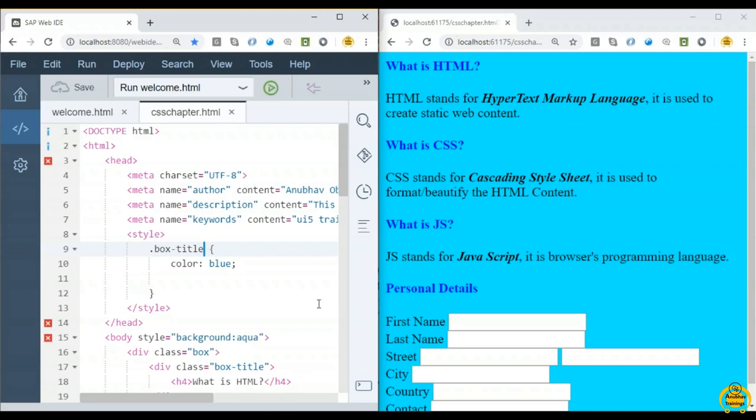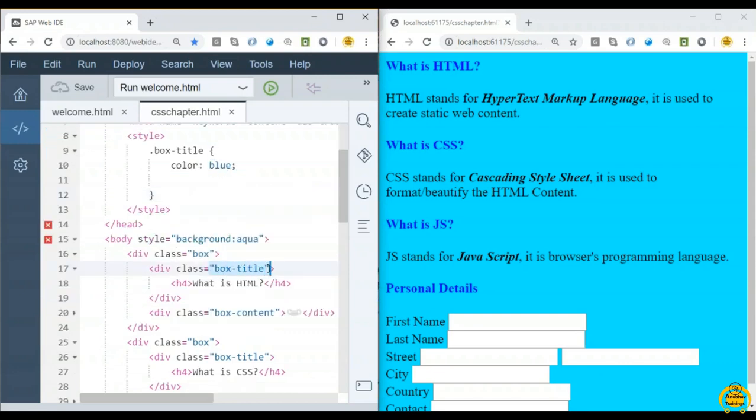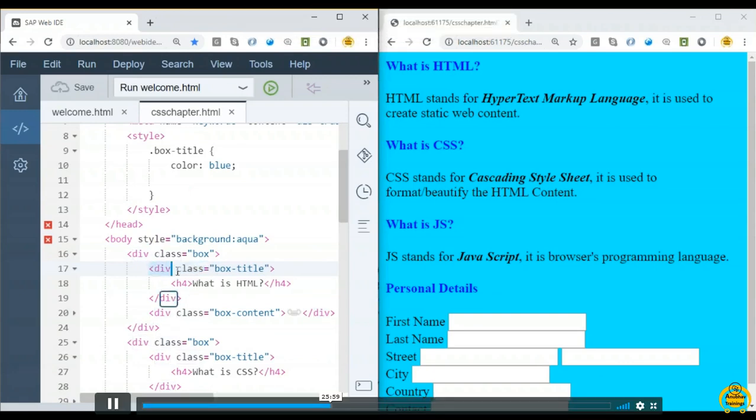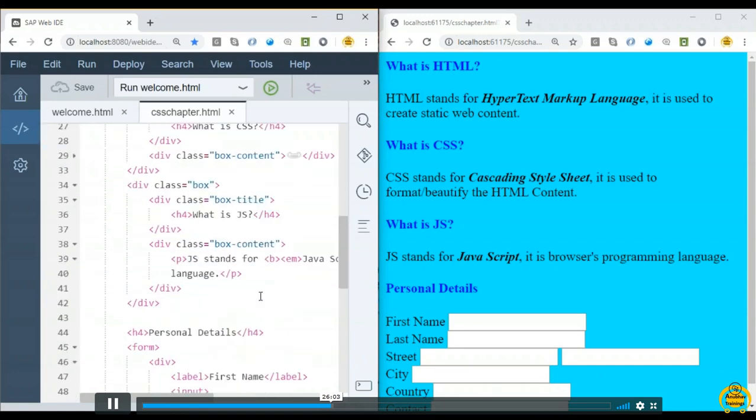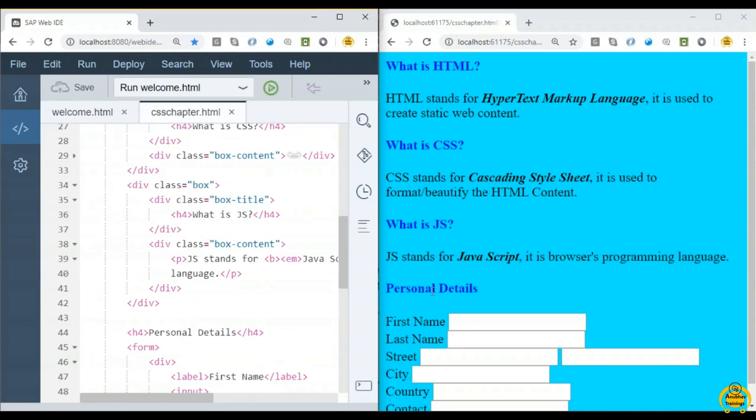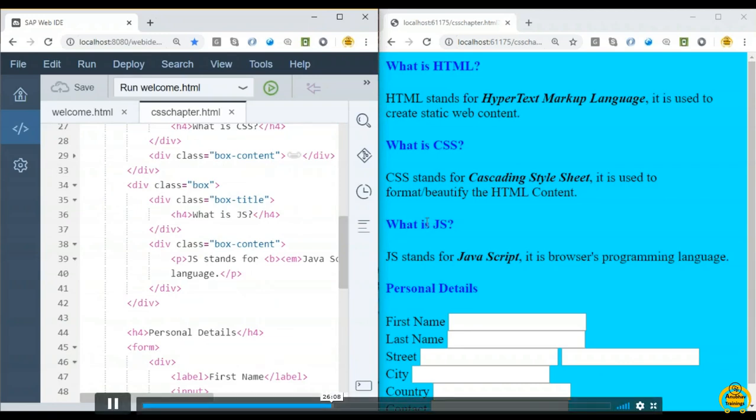Everybody, is this part clear to everybody in the room? What I did, I put the class name this time. And of course, when a class name is used, you have to put a dot before it, and then you put the class name. And that's it. We have now attached to the family, not to the tag name. This is the best way of doing style. That's why a div tag with a class name is very often used across all websites, because it helps you organize not just your content, but also gives styling to the content in a unified way.